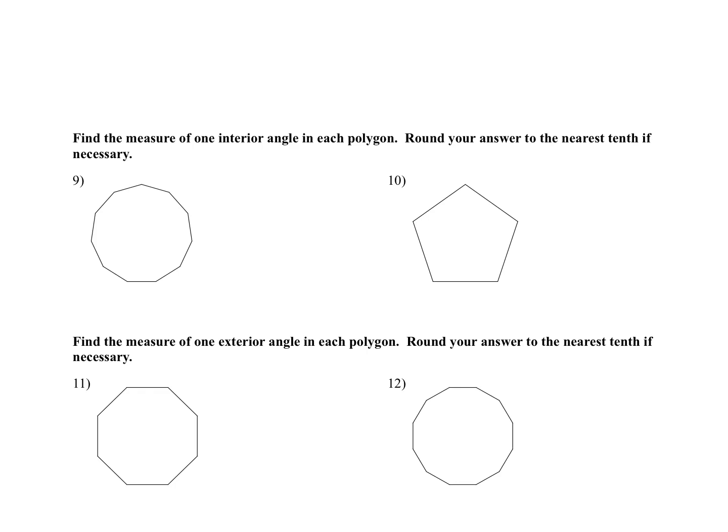Now, what do these directions say for 9 and 10? Find the measure of 1 interior angle. How is that going to be different than what we just did? Because it only wants one of them. We're going to have to divide at the end. What's the formula we're going to use? Same thing, right? N minus 2 times 180, divided by n, because it only wants one of them.